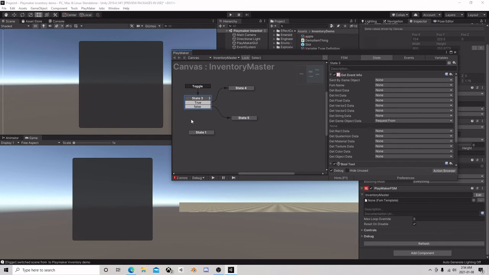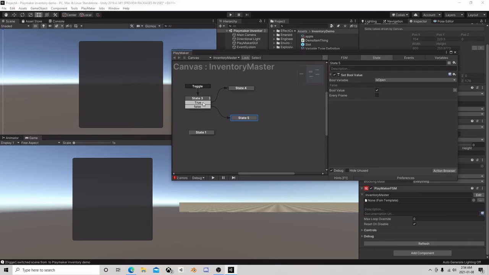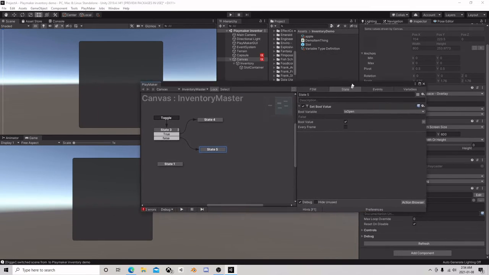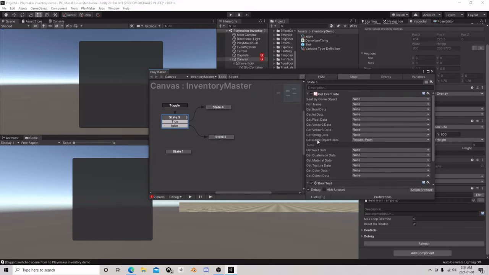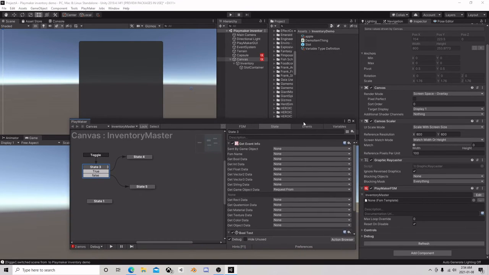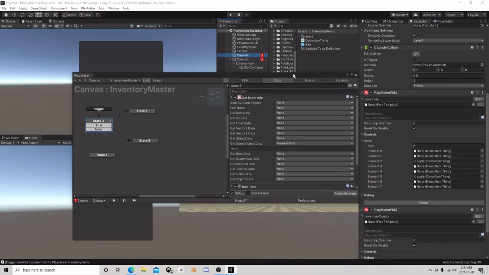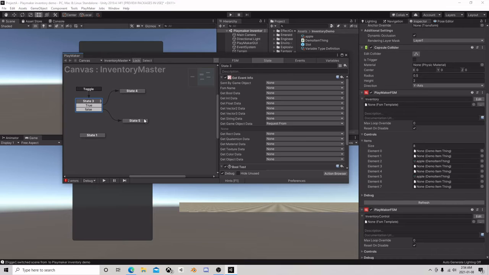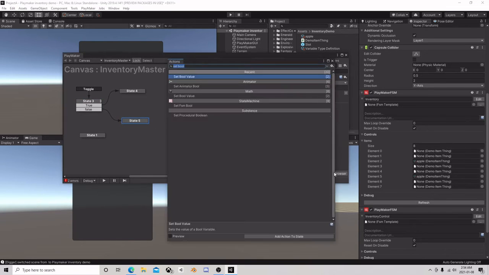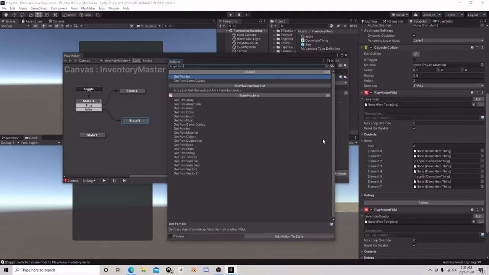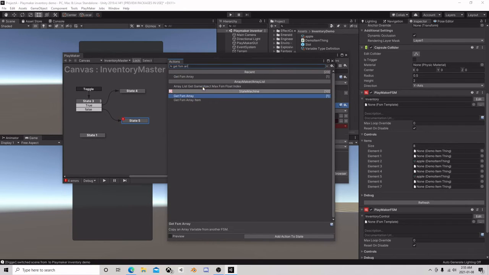Right, so we are going to the false root. We are not open. We need to create it. We need to know what to create. So we know the inventory is coming from this person. We know this person has an inventory. So what we're going to do is we are going to take that inventory, right? So we need to get FSM array.